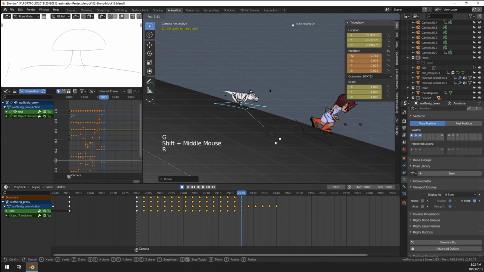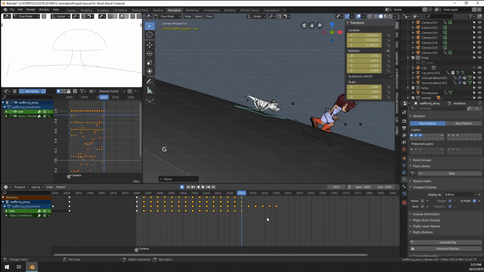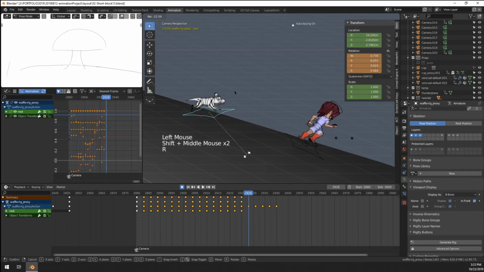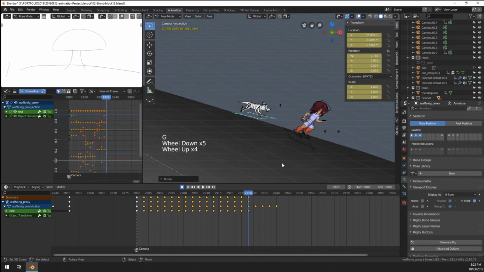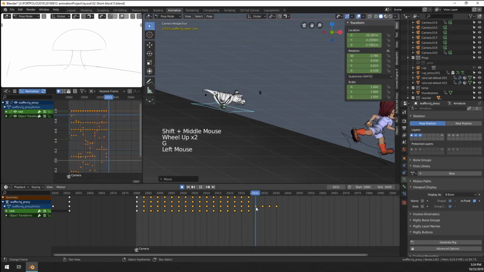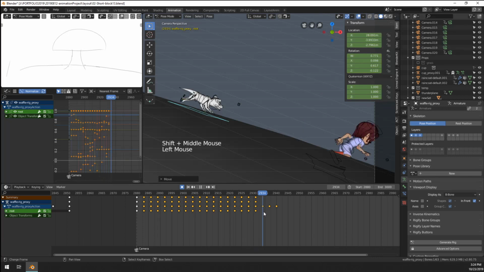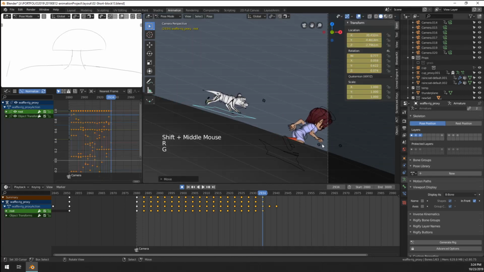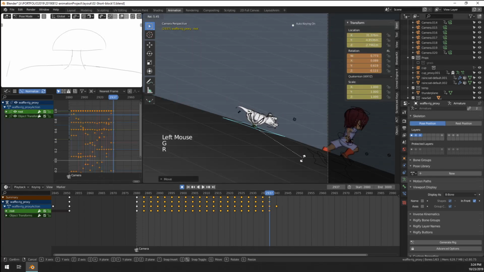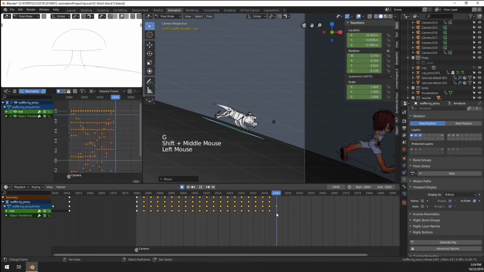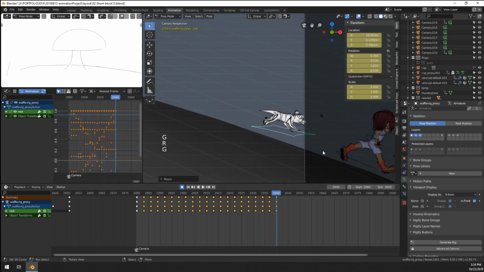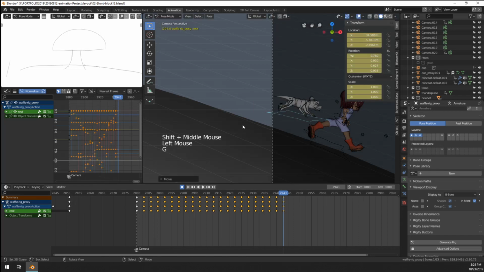Kind of alternating between the poses, not making them perfect. That's the beauty of art. You can do whatever your heart desires. And then the dog goes out of frame a little bit later. Poof.